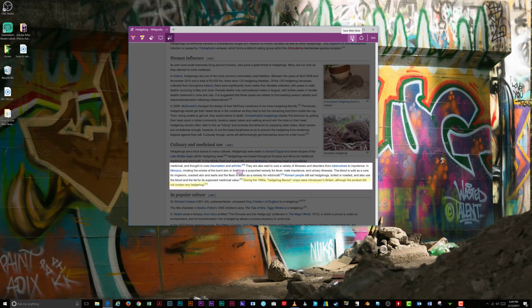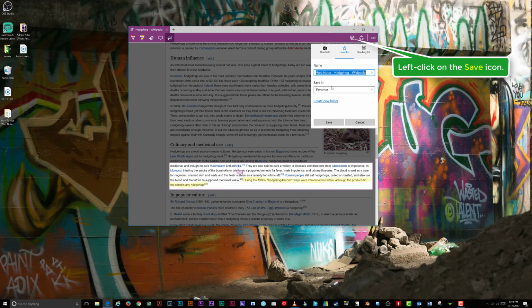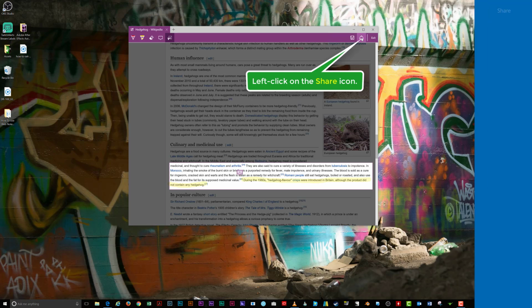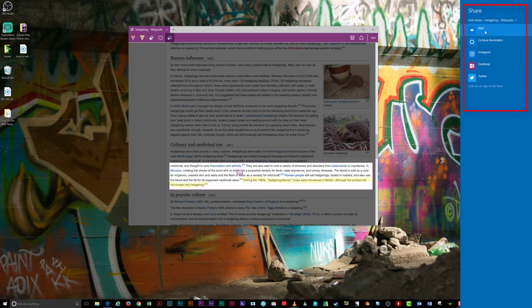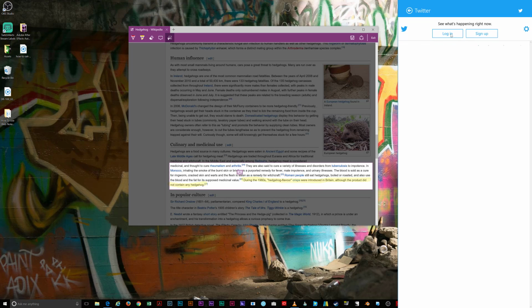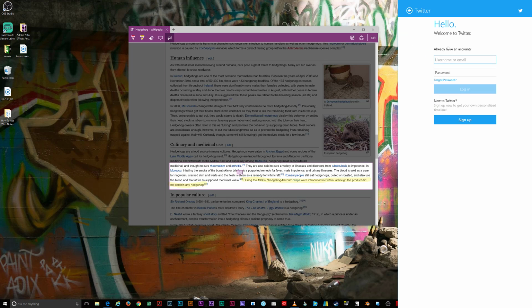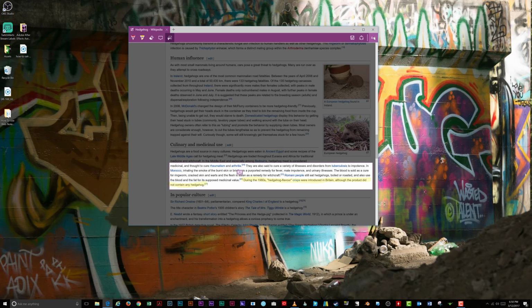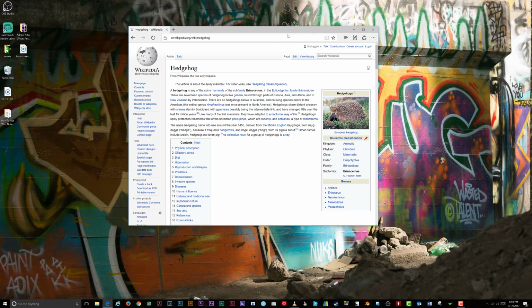Let's save our web note. Click on the Save icon. I like the default name, and I'll save it in the Favorites folder. The final step, which is optional, is to share your web note. After all, I bet very few of your friends know about hedgehog-flavored potato chips. Select any one of the sharing methods and follow the steps to let the world know of the important knowledge you've discovered. That's it. Pretty cool. And a good example of how browsers are replacing external plugins with useful native features.